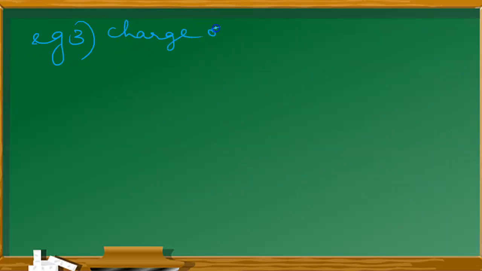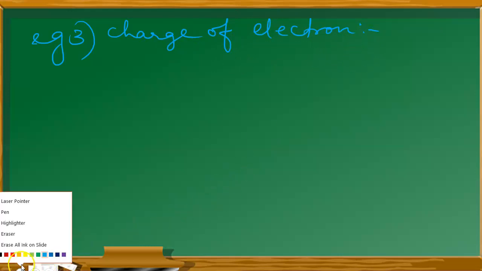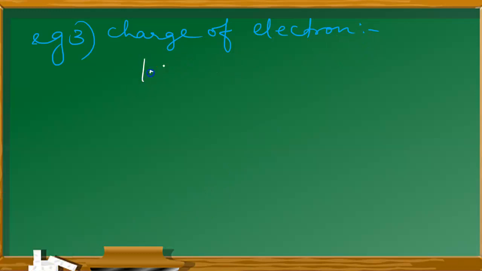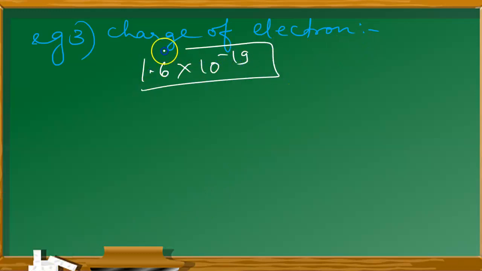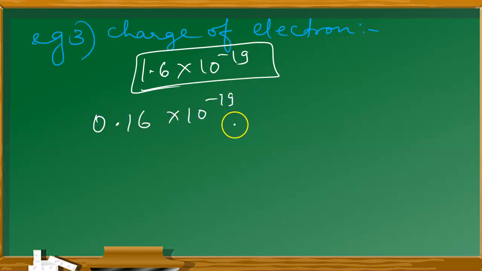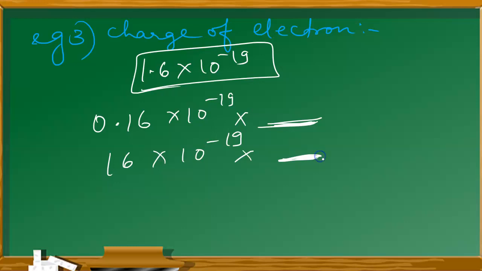Suppose charge of electron. Now let us come to the physics part, because obviously we are applying in physics, so we should take that example also. Charge of electron, 1.6 into 10 raised to minus 19 is the value. Now I can make it at 2 decimal places. One shift I can do it as 0.16 into 10 raised to minus 19. And one more shift will be there of 10 to the power. Another shift I can do is 16 into 10 to the power minus 19 multiplied by some 10 to the power. As I told you, I am not doing anything to 10 to the power minus 19.